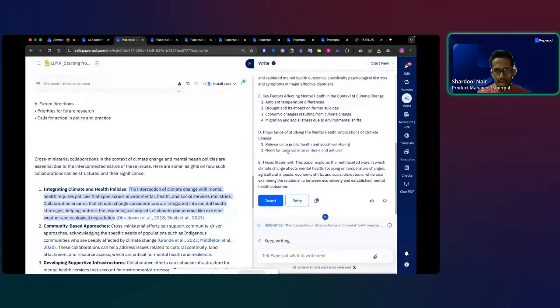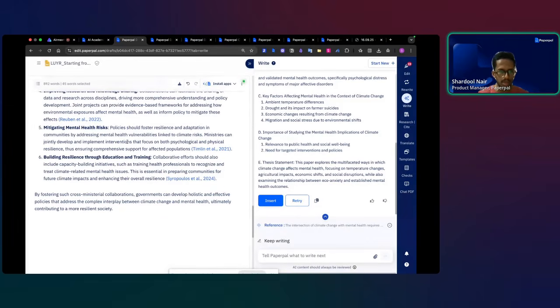Now, think of an actual writing flow where you are writing a paragraph of text. You come across a paper and you want to incorporate some elements of it, maybe a paragraph or a finding, somewhere in your manuscript, maybe with better flow and better placement. You can simply and flexibly use the write feature. Select the text where you want the information to be integrated seamlessly, add your query over here, and get recommendations from the write feature on how best to incorporate and integrate it. The AI will then guide you on how to do that very effectively.